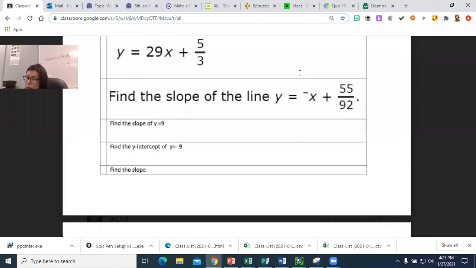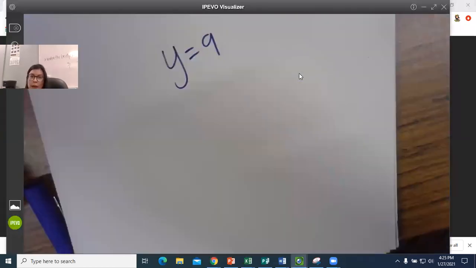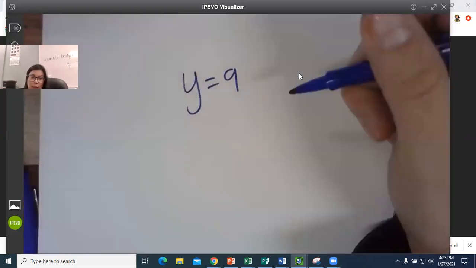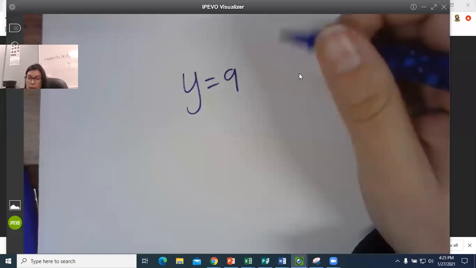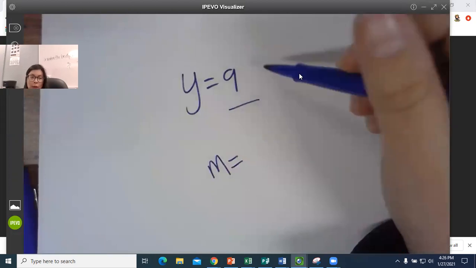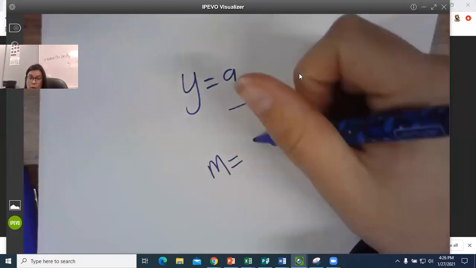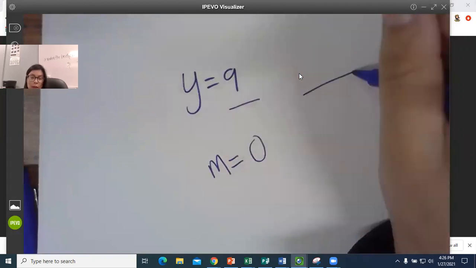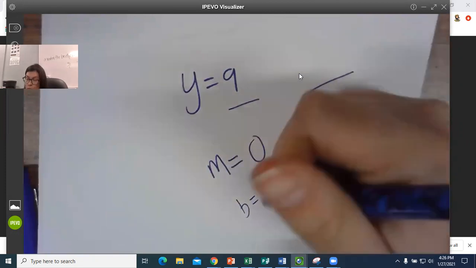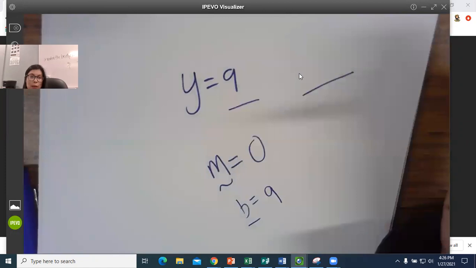Now this one, it asks you, what if your equation is y equals 9? What's the slope and the y-intercept? So there's nothing for me to squiggly because there's not an x here. I would underline this one. So what's my slope? M is for slope. How many x's do I have? I don't have any, so my slope is 0. And when your slope is 0, you have a horizontal line. Your B, your beginning point, your y-intercept is the one that you underline. So the one I underlined here is a 9. So my y-intercept would be 9.